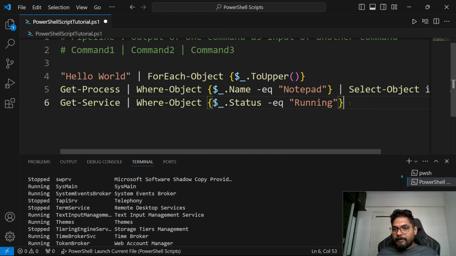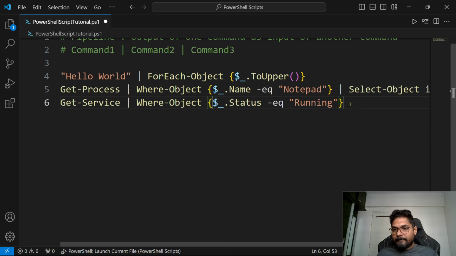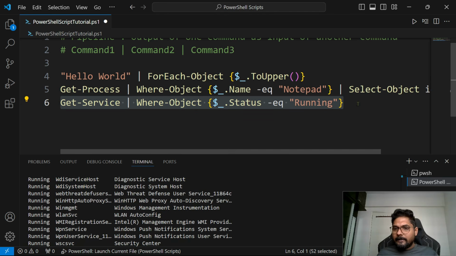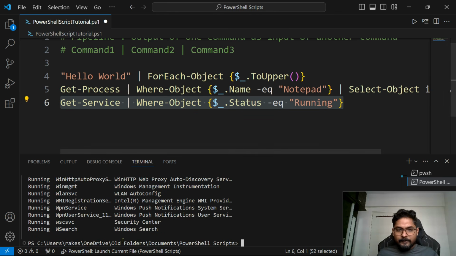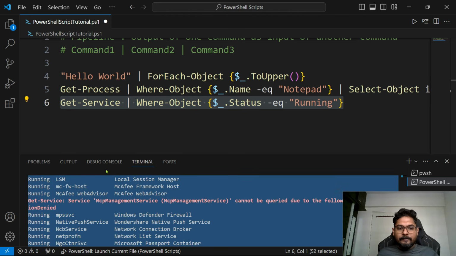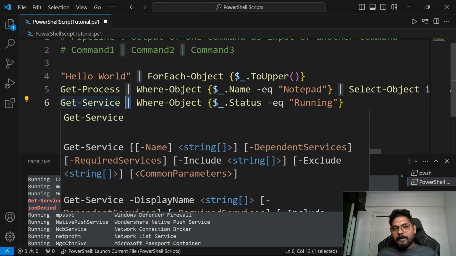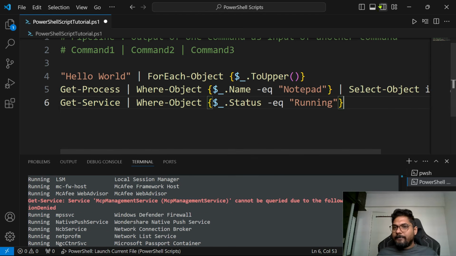Now if I run this cmdlet, you can see the command has run, and these are the things which are currently running. So this is how you can use the pipeline to pass the output of the previous command to the next command.